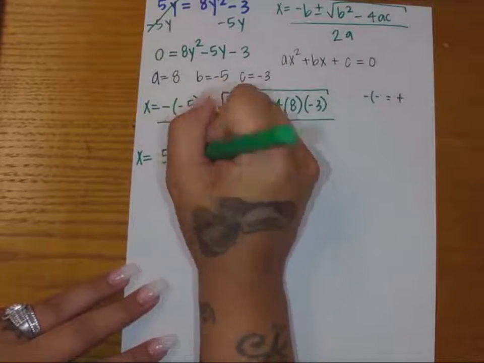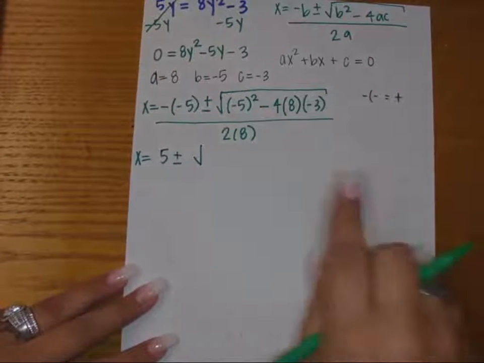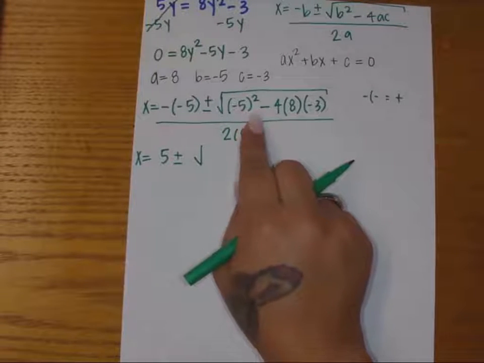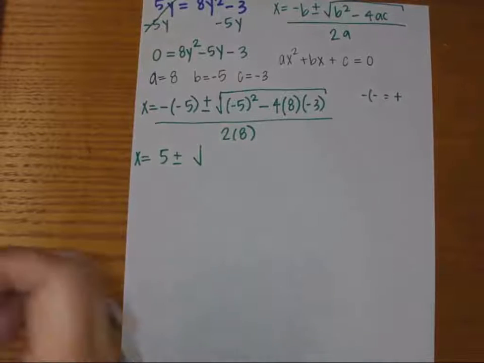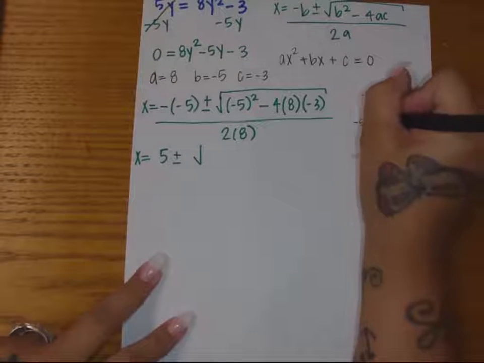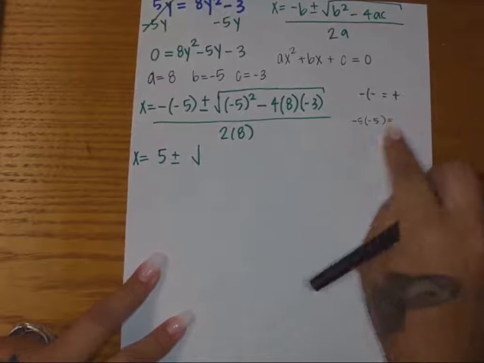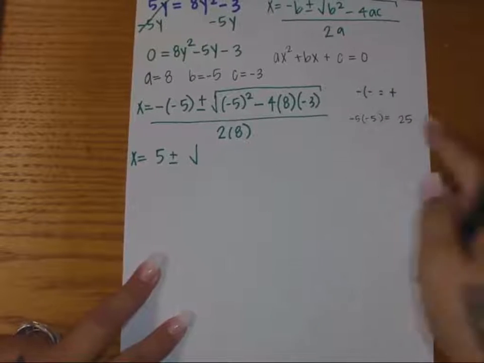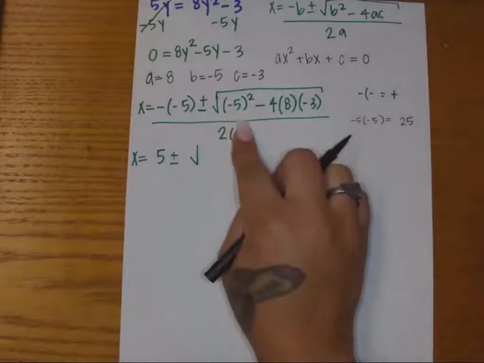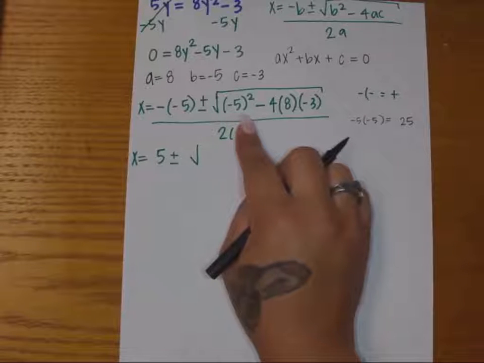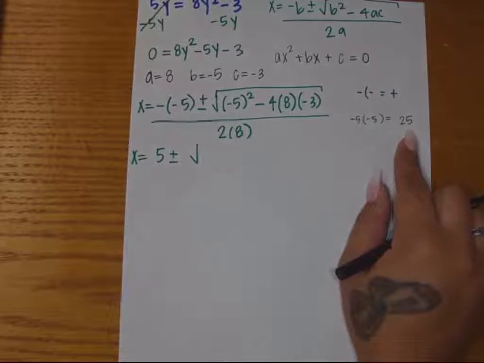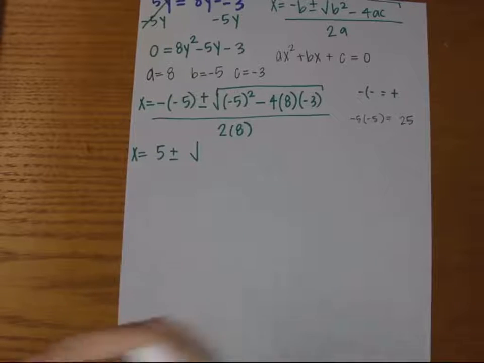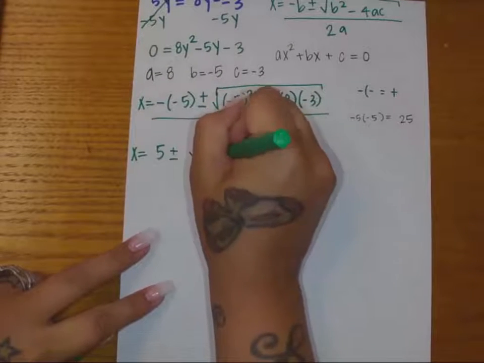Then we have plus or minus the square root of, okay, I'm going to look at this right here. The reason why I wanted to put this in parentheses is because this is saying I have -5 squared, which is -5 times -5, which would be what? -5 times -5 is going to be 5 times 5 is 25. Signs are the same, so it's positive, right? Well, if you don't use parentheses, you're actually going to end up squaring the 5 and then keeping the negative sign, which is not correct. So make sure you use your parentheses right there, okay? -5 squared is a positive 25.